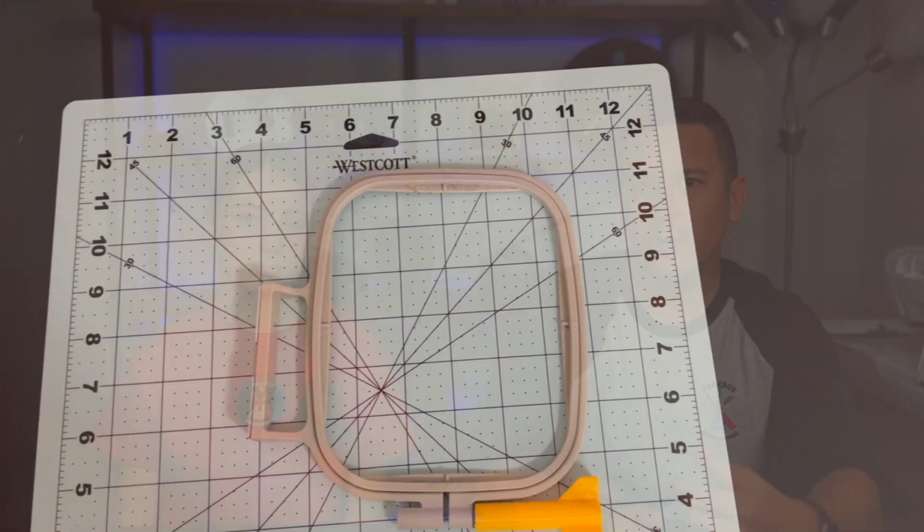The issue with a regular standard hoop is you get some stretching of the material, which leads to puckering later after you take it out of the hoop. Whereas with the magnetic hoop, when you get it in place, you just stick a magnet on it and there's no stretching involved. So we definitely like that a whole lot better. Again, the issues that we had were our own fault in forgetting to use some kind of adhesive stabilizer, but we ended up figuring it out.